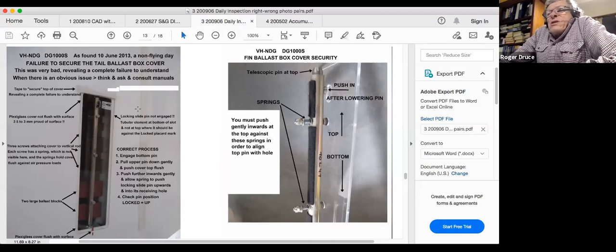The rod, which is the plexiglass cover and the rod behind it, inside it, and springs to hold the cover in against air pressure when the whole thing's assembled properly. You push the long vertical rod into the bottom, and then you draw down the spring-loaded pin at the top that's got a taper on it. You then gradually push the bar in at the top, to the stage where you can push the telescopic pin up into its hole. And you do that gently because, against the far wall, which you can't see in the box, there's a series of rubber rings. If you hit rubber really quickly, it's quite firm, but if you take it slowly, it collapses nicely and it all works beautifully. And then, as the manufacturer says, you tape right around the box and you do it with new tape.